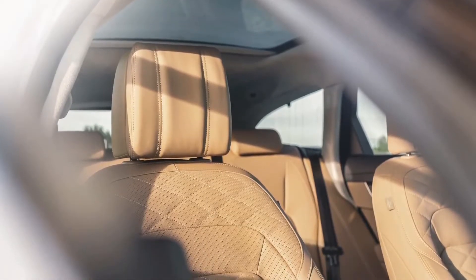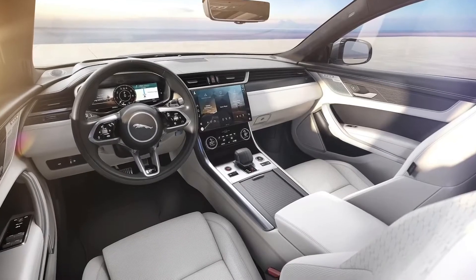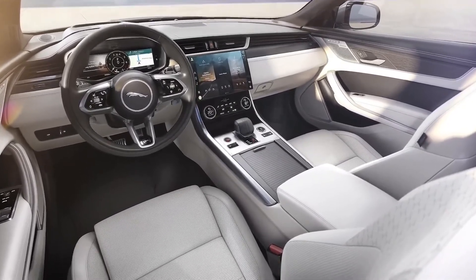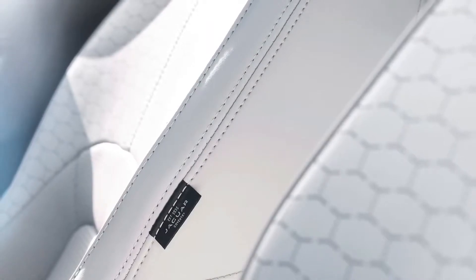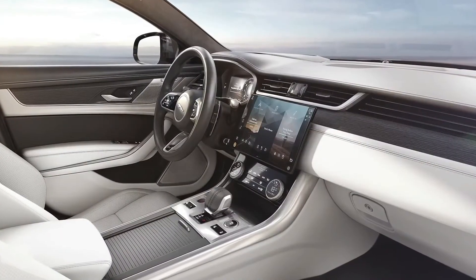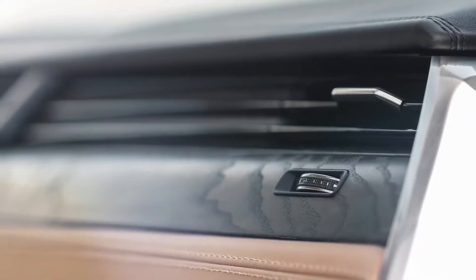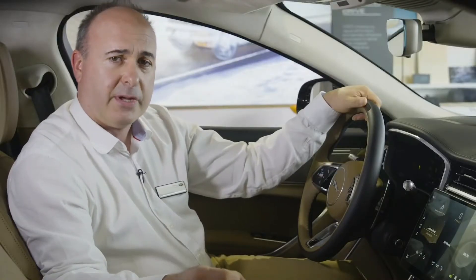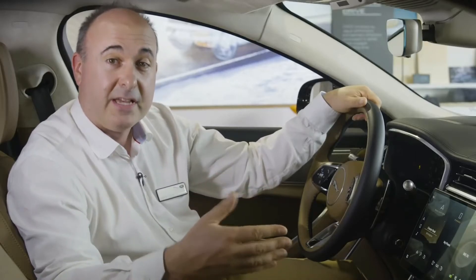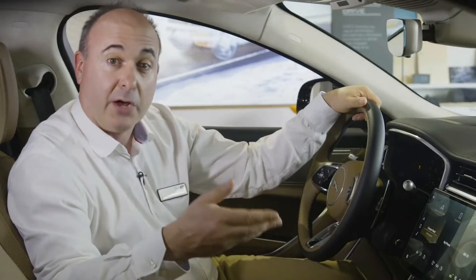Settling into the driver's seat, leather is standard, and the first impression is one of space. The seats are shaped and supportive, ready to hold you safe through hard cornering, but they're also deeply cushioned, befitting its role as an executive motorway mile-eater. There are plenty of deep storage areas around the cabin. The serenity is enhanced by an active noise cancellation system that produces opposing sound waves to help neutralise road and engine noise, lessening the fatigue associated with prolonged exposure to low-frequency noise.